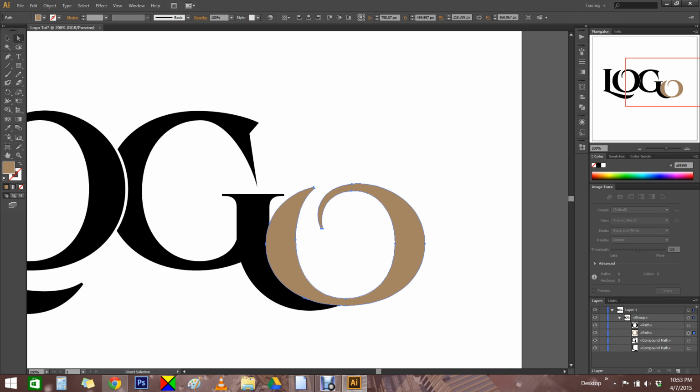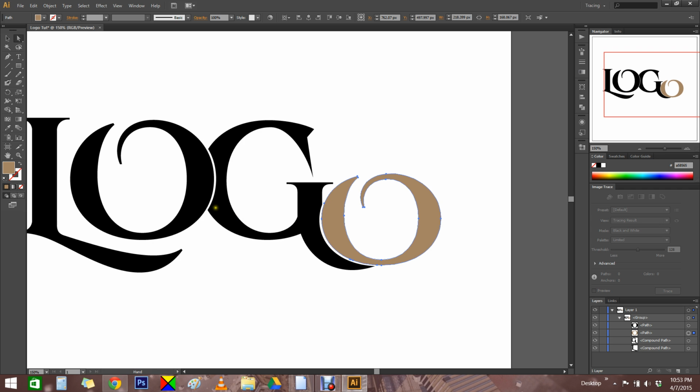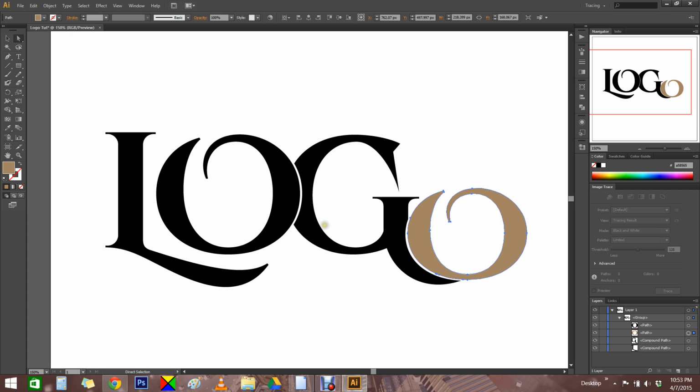Now I'm going to reselect this one and just nudge him. Actually, let me use the arrow keys. The arrow keys will move stuff around by 1 pixel. So I'm going to go 1 up, 1 over, 1 up, 1 over, until I start to get something that I like. And I think I like this right here, because, bring it a little closer. I'll try to match the distance like the first one. Alright, cool.